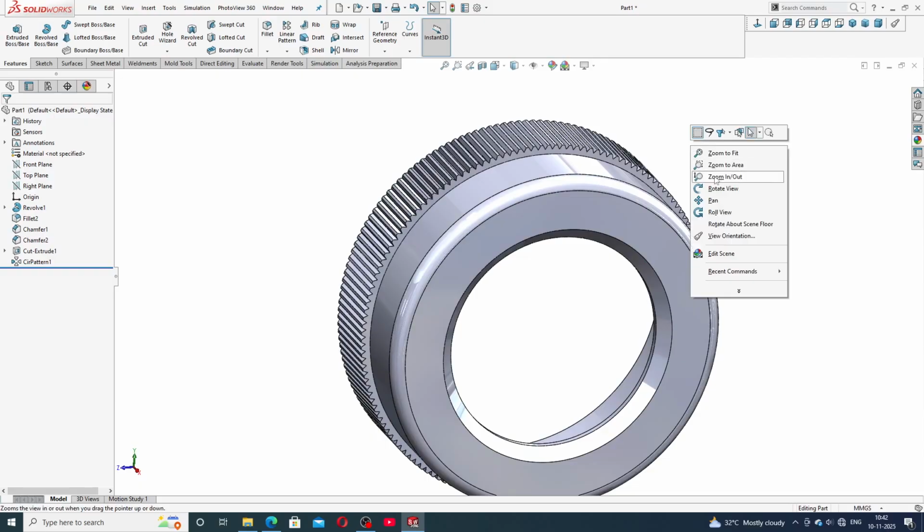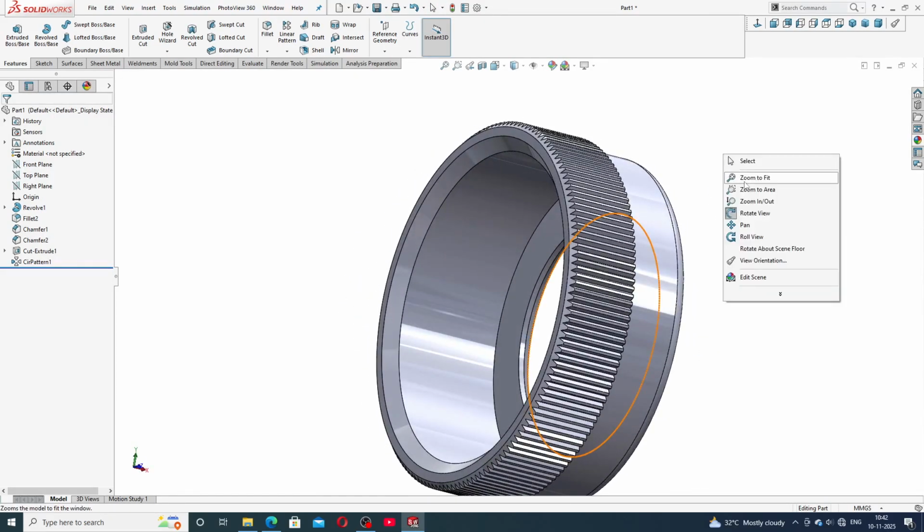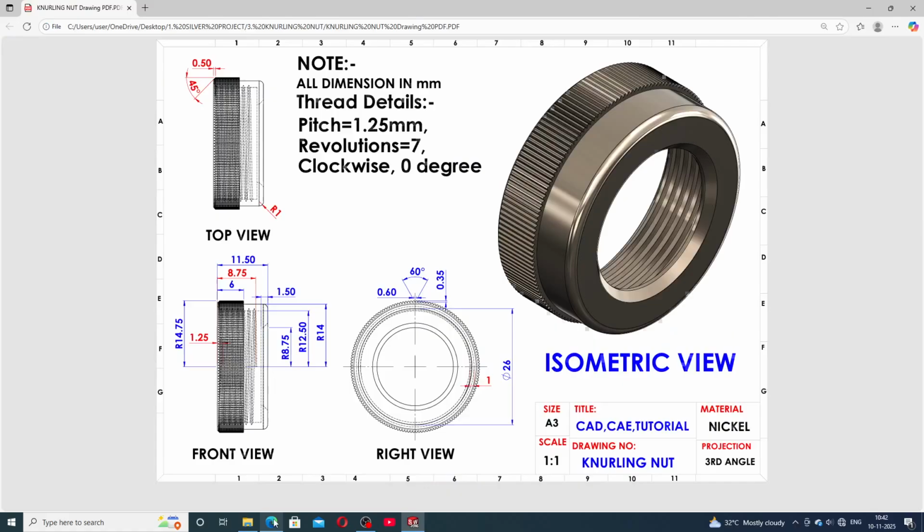Okay, and again select this, rotate this body here, and again select this part, and this thread is used here. This thread's pitch is 1.25 millimeter and the revolution is 7, use here.